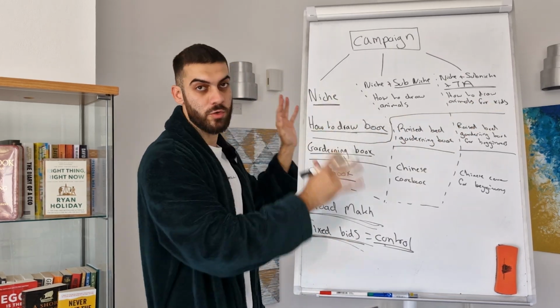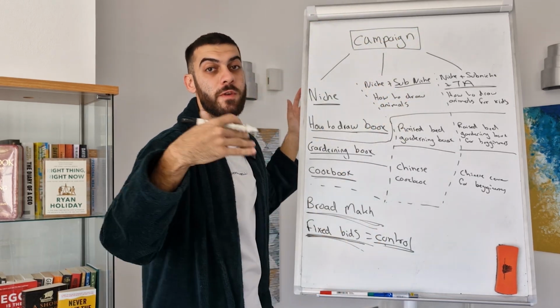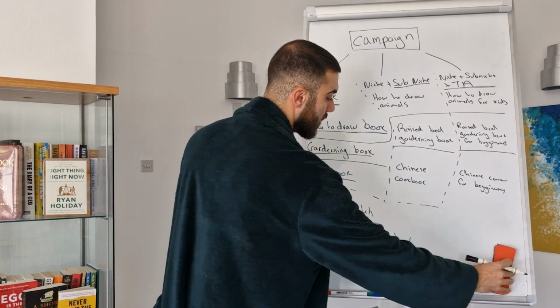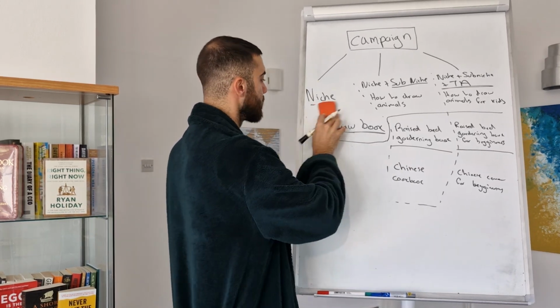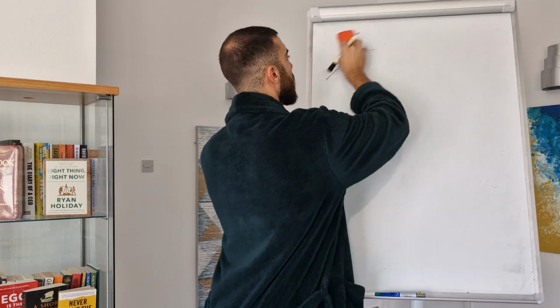Obviously, depending on your niche and your sub-niche and your target audience, you're going to fill it out appropriate for your book. Set all the keywords to broad match and all of them to fixed bids. So we're going to have complete control. But what are the bids that we're meant to be bidding them for? What bids are the most appropriate ones if we only have $5 to spend? Well, I'm going to show you that now.